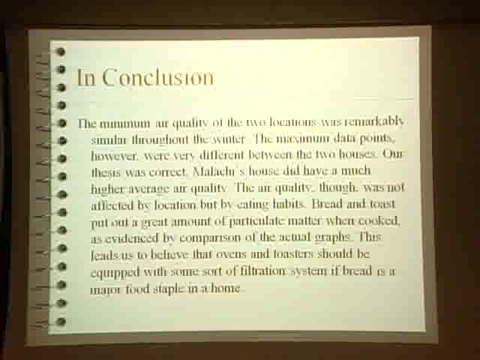In conclusion, the maximum air quality in the two locations was similar throughout the winter. The maximum data points, however, were very different between the two houses. Our thesis was correct. Malachi's house did have a much higher average. The air quality was not affected by location, but by eating habits. Bread and toast put out a great amount of particulate matter when cooked, as evidenced by comparison of the actual graphs. This leads us to believe that ovens and toasters should be equipped with some sort of filtration system if bread is a major food staple in your home.